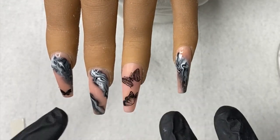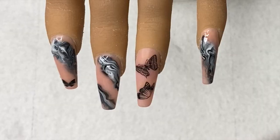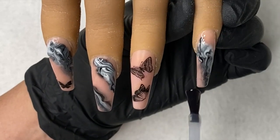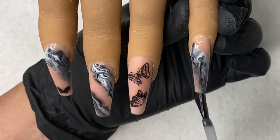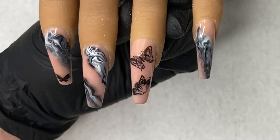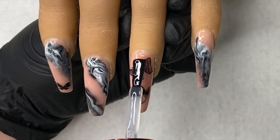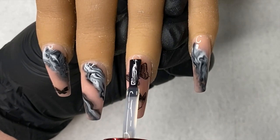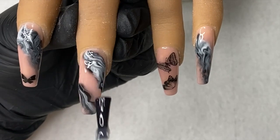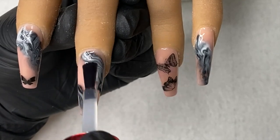Once they're all where I want them, I'm going to go ahead and use Notpolish Matte-it to top coat this set. I did zoom in so that you could see how it's going to look glossy, in case you like this set glossy. I did decide to go matte. But when I go over the butterflies, they don't move. For some, they just kind of end up sticking there a little bit. They're not sticky, but yeah, I just float over them a little lightly and I don't have any problems with them running all over the nail.